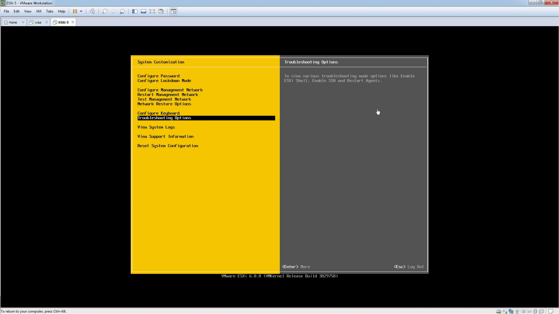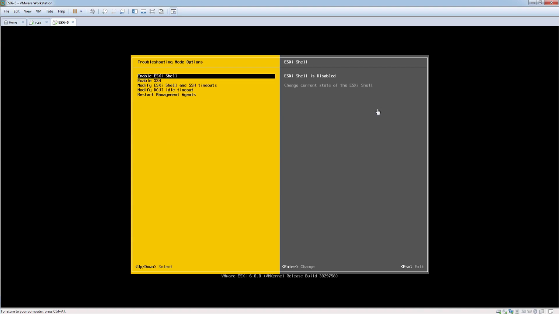So under troubleshooting options, if I hit enter here, currently the shell is disabled and this is the default state. Once I hit enter here, we could change that. Also SSH, once I hit enter there, I could change that.